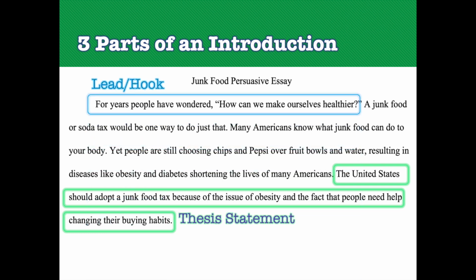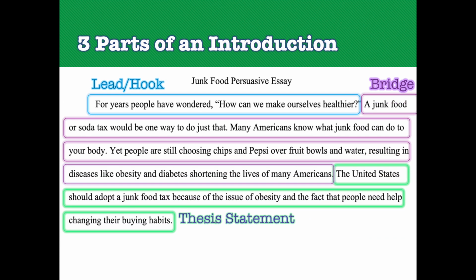Lead and hook. This is the first sentence of the introduction and of the essay, and this person's got a very solid lead or hook. And then the bridge, this is the area between the lead and hook and the thesis, the place where you've captured the reader's attention and where you begin to convince them of your claim. I'll talk about the bridge. I think the bridge is probably the most difficult section of the introduction for students to write. I know that as a student and even as an adult, that's usually where I feel pretty lost.